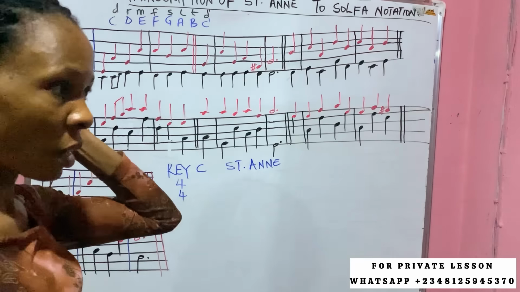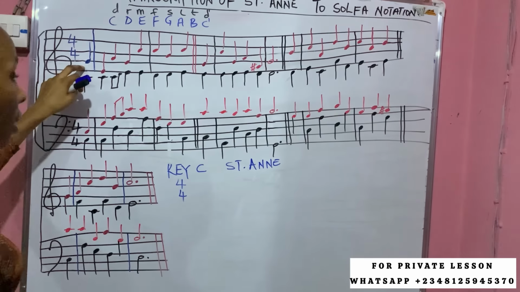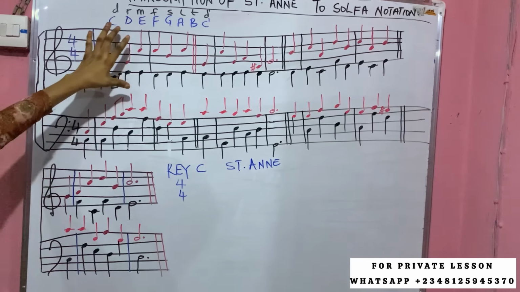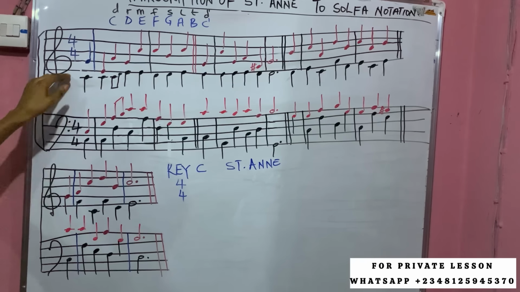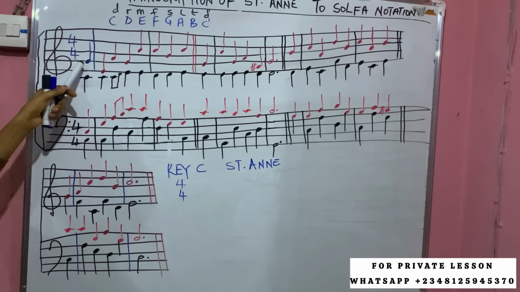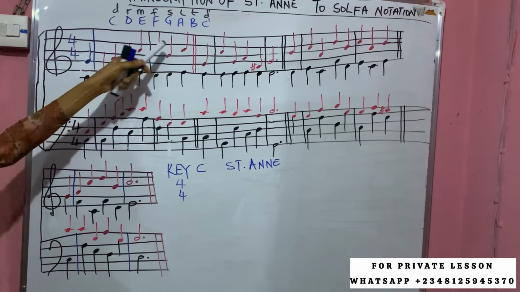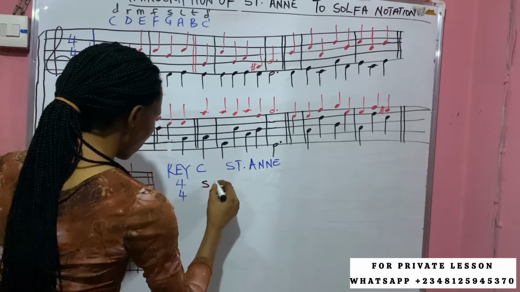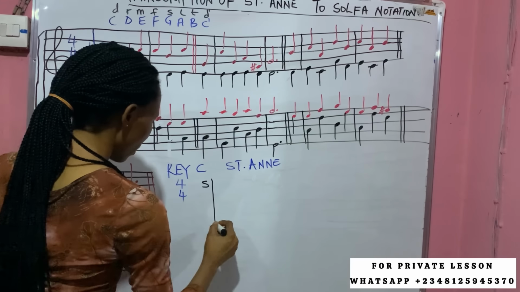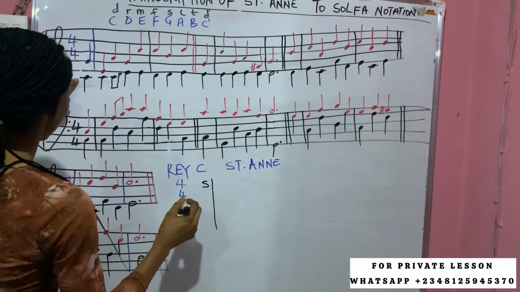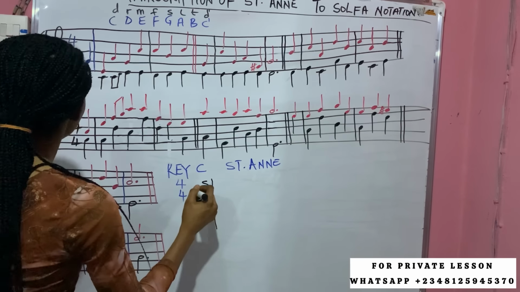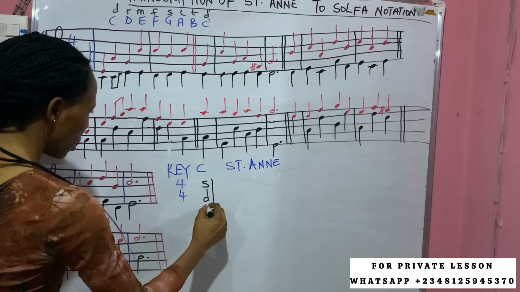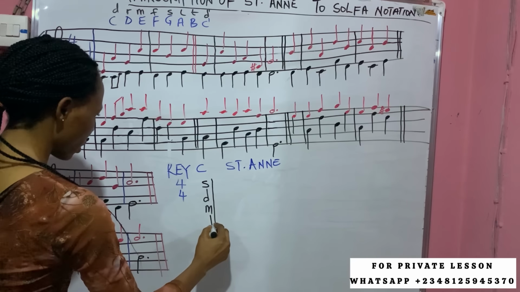This music is anacrusis because it begins in an incomplete bar, so that makes it an incomplete bar music. So this is where the first real bar is. So now we begin. For the soprano, let's write the soprano first. So the soprano is, I think this will take us, let me write the first chord of the first incomplete bar, So and Do. I'm going to explain that superscript again. Then we have Mi here, and we have Do here.